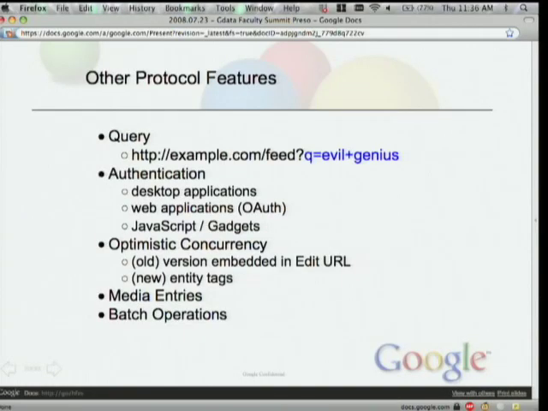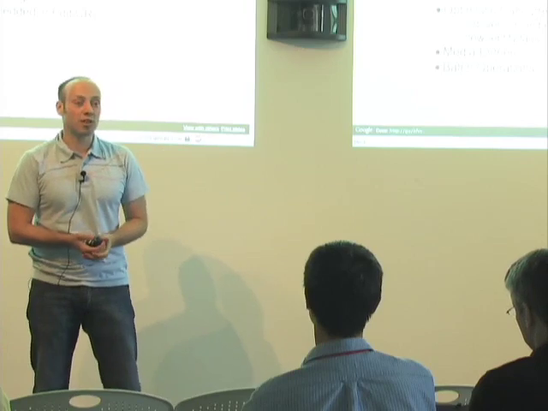Media entries: you can store binary data in the Atom Publishing Protocol. And batching operations: you can make changes on multiple items. These are some of the types of extensions that we've worked on. We're actually working on extending the protocol based on the feedback of our users. So I think partial update and partial get are things that people have been wanting, to modify one individual field in an entry and so on. So we're actively working on developing this protocol and moving these things into the standard space.